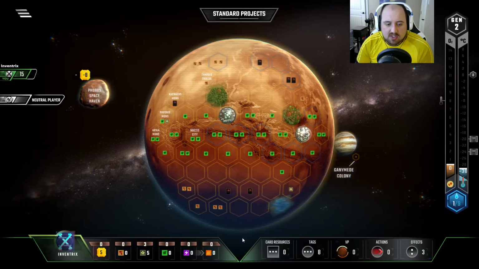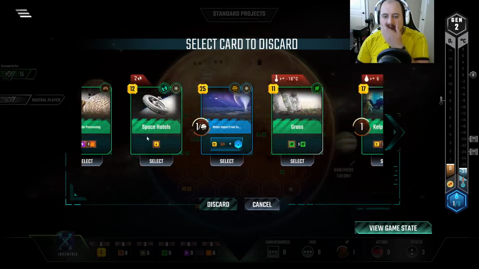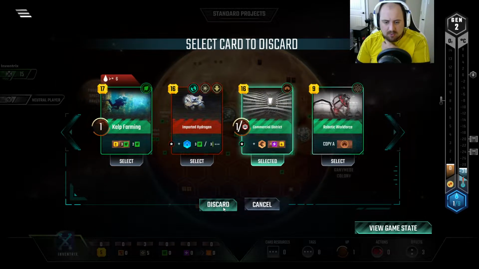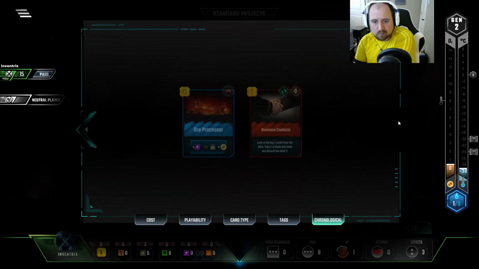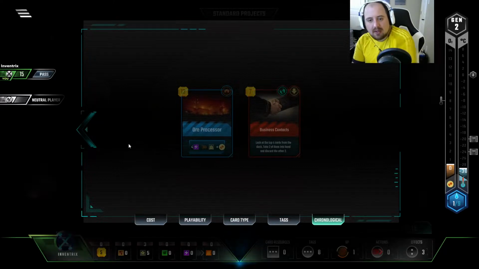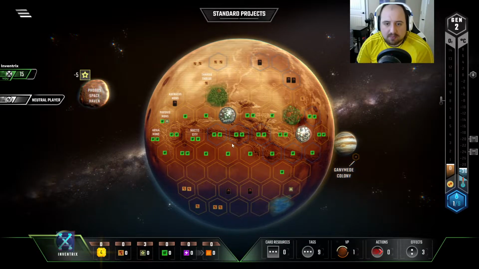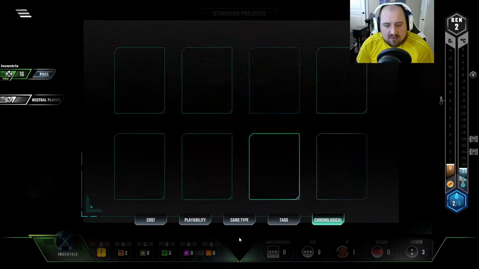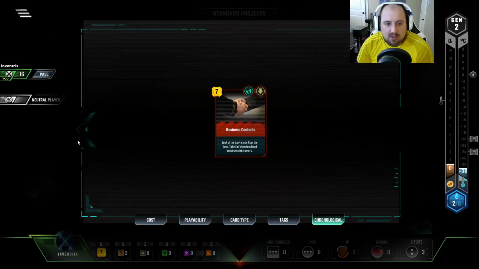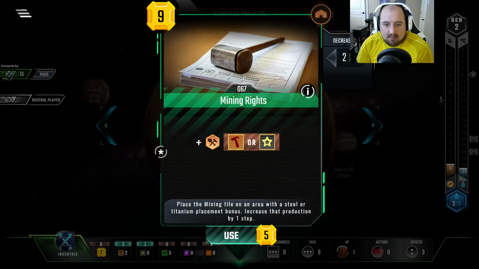We'll play Mars University, and we'll cycle something. I guess we're going to cycle Commercial District. It's really just a points card. Business Contacts is fine. We're going to play Imported Hydrogen, and we're going to do it for the steel instead of the cards. And the plants is fine. We would love to get an early Kelp Farming if possible, but those cards and steel are just going to help us get Mining Rights.